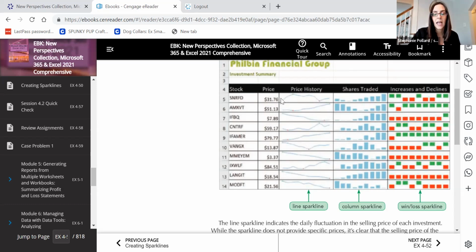You can see, for instance, how the price history changed over a given period. So whatever the data you have goes for. So maybe it's over the last 12 months, maybe it's over the last 10 years, whatever it is, you can quickly look at that data in a miniature version. So we can see here, for instance, that this first fund or stock had quite a bit of ups and downs, whereas the second one was mostly increasing over this particular period. Again, it doesn't give us exact values, but we can see those overall trends. So they can be helpful as well for just a quick visual.